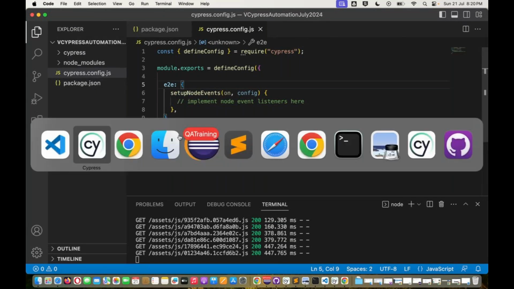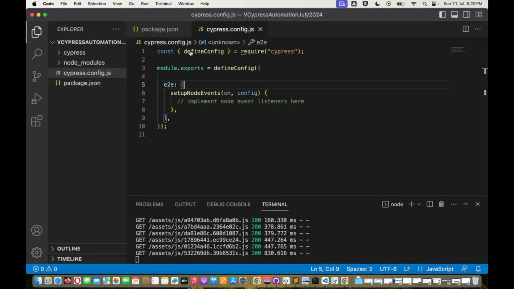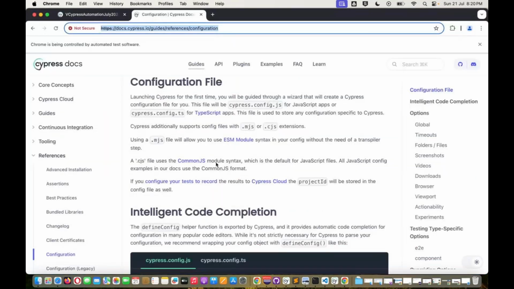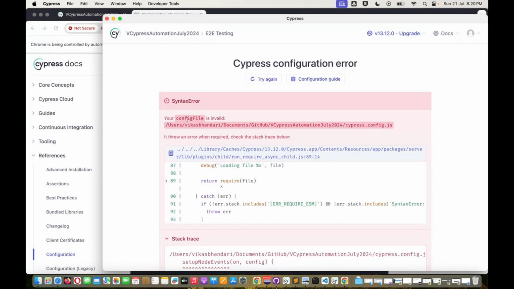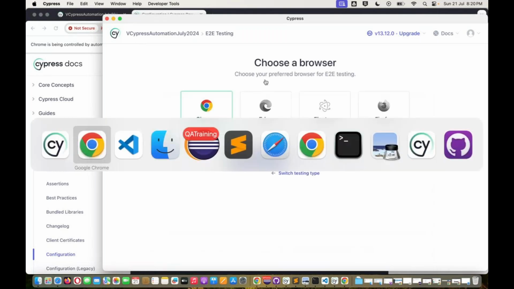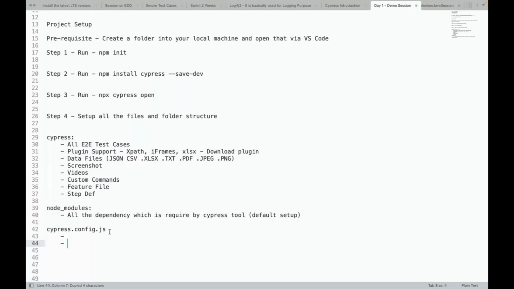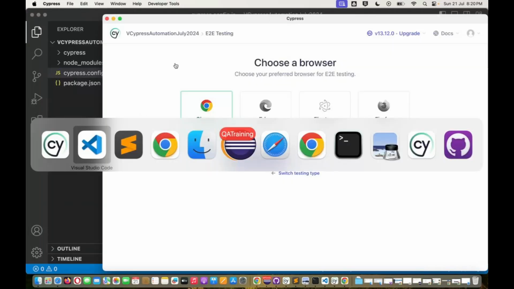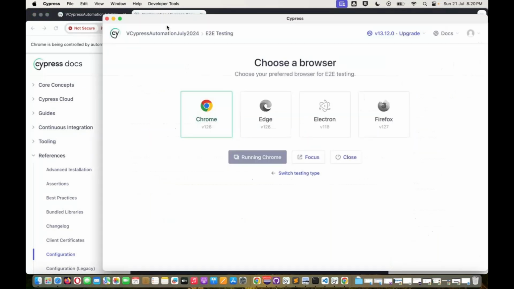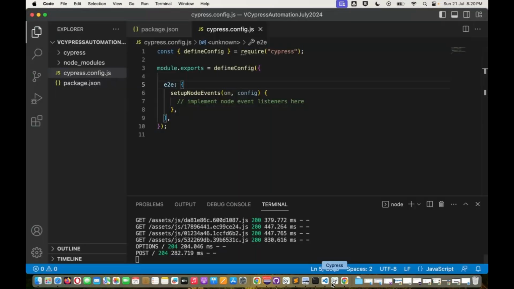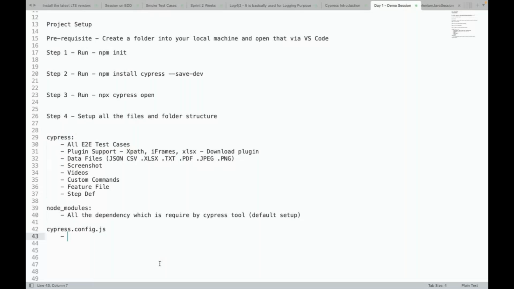You can refer to this URL. See, guys, again I modified something. You saw this message popped up saying that your config file is incorrect, so I need to click on try again. Understood? Whenever you modify something, this will automatically pop up. Let me copy this. Just a second, guys. So this is the one; you can refer to this. You will have a little more detail about what this configuration is all about.